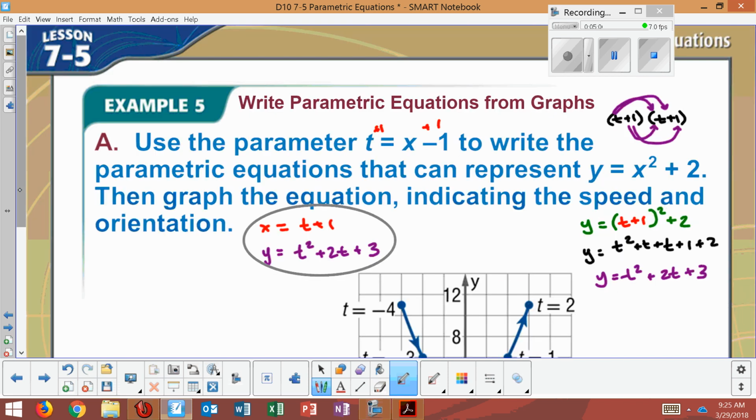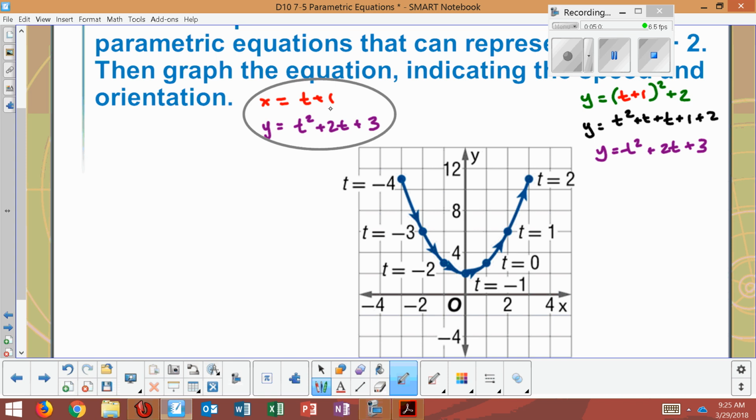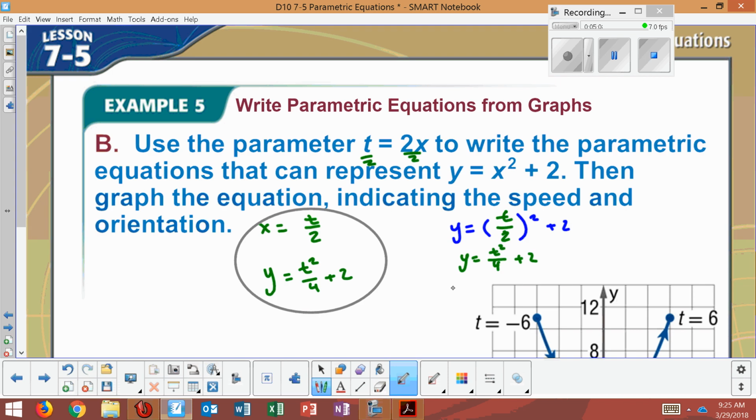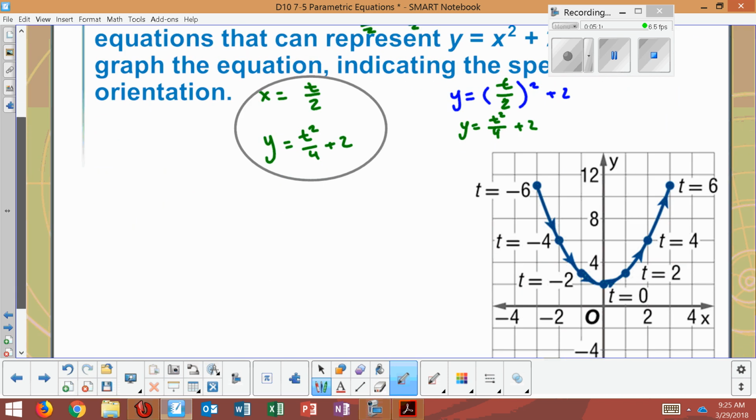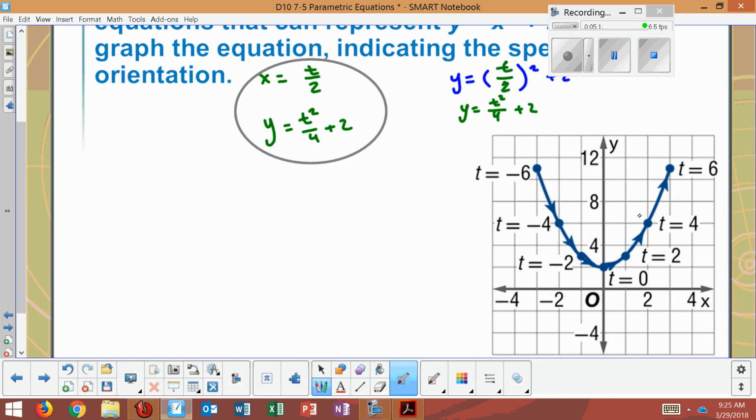Let me show you again one more time in contrast. This one, the time was shifted right 1, up 3. Right 1, up 3, that's time equals 0. Either way, they both have the same parabola. It's in the same location, but just the time is different, and the orientation is the same. It's moving to the right, because in both of these, the smaller power, which is x, is positive. If this were a negative, these arrows would be going this way. But it's just time equals 0 at a different time.